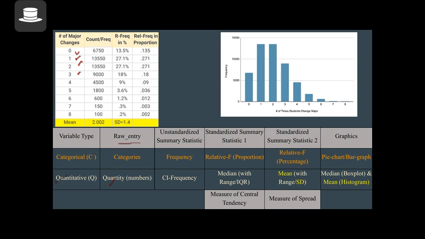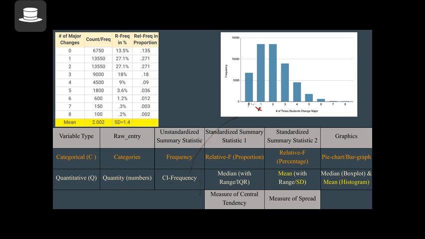I have CI here representing what is called class interval frequency, or interval frequency, but I don't want to talk about that. It is used especially in cases where the values are not discrete, like not just 0, 1, 2, 3, 4. If there are all possible values, 0.1, 0.2, 0.3, which is not applicable for this example, but take the example of GPA, it can take any value, 1, 1.1, 1.2, 2, 2.1, 2.3, and so forth, right? For such a variable, we use interval frequency.